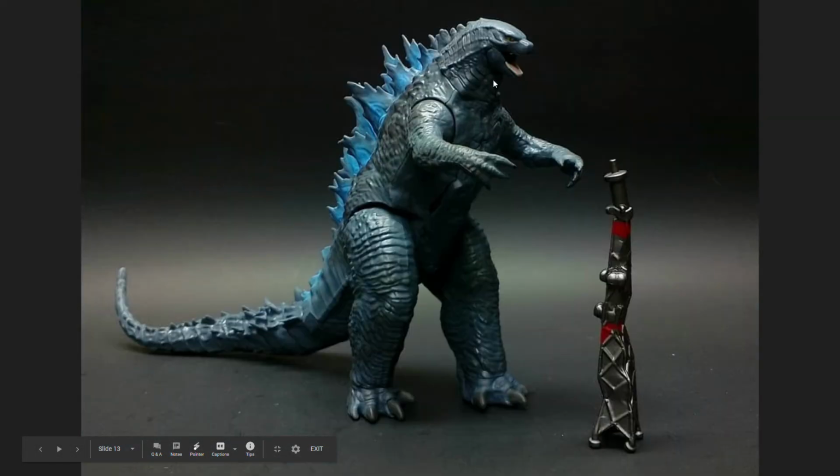But yeah, and then here is Godzilla, the other Godzilla, with the radio tower. Now you can actually see the radio tower is all crunched up. It's all beaten up. Now Godzilla can actually hold this in his hands. He can actually hold the radio tower, as seen on the back of the box, which we'll get to in a second. But yeah, you can see his battle damage. It does kind of stick out, which, well, actually, you know what? They probably had to do that so you could take it out, because these are probably plastic figures. But yeah, you can see he does have tail articulation, and yeah.